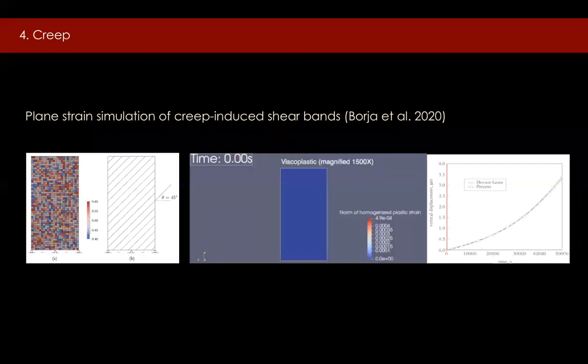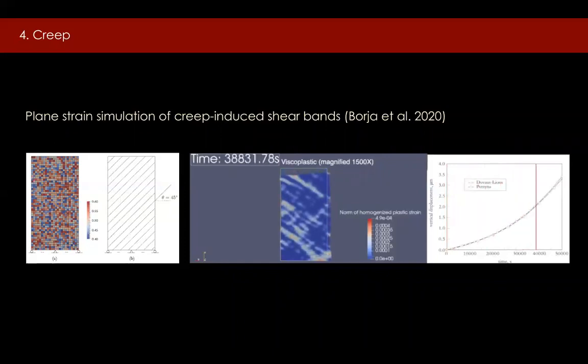Let's take a look at the ensuing shear bands resulting from creep. The video shows an interesting pattern in which shear bands are generally oriented in the weaker bed normal direction, but smaller shear bands are arranged in phalanx formation, aligned with the bedding plane.